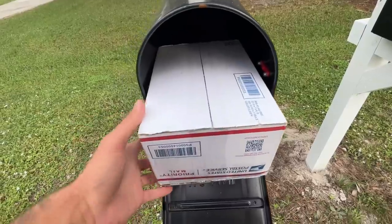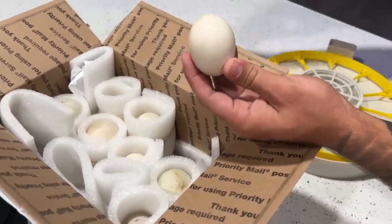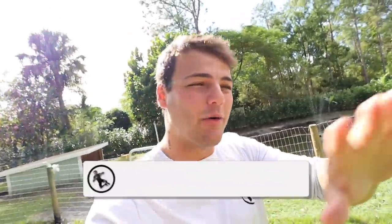Speaking of ducks, I'm working on a video that you guys will see in probably a month or so when they actually hatch, of purchasing eggs, hatching, the whole process from start to finish. We're making a video on hatching ducklings, and they're not these ducks' eggs, they're actually duck eggs I got somewhere else. I won't say anything else.